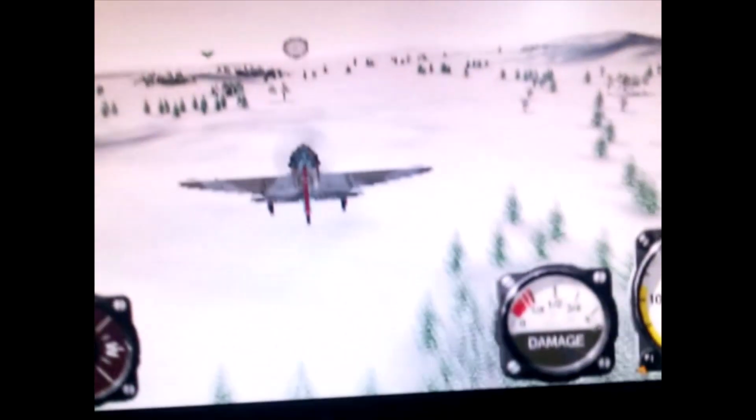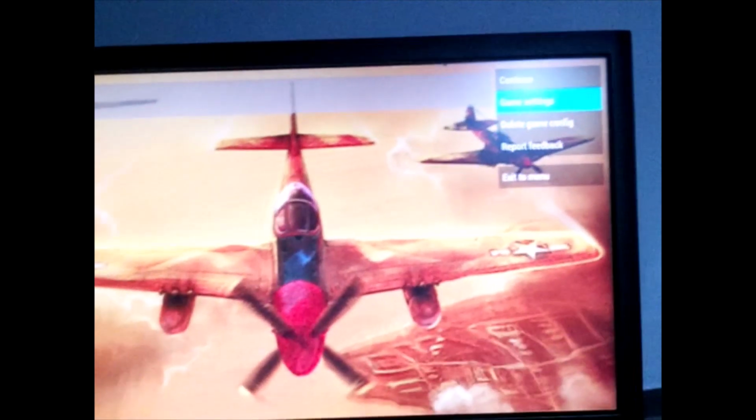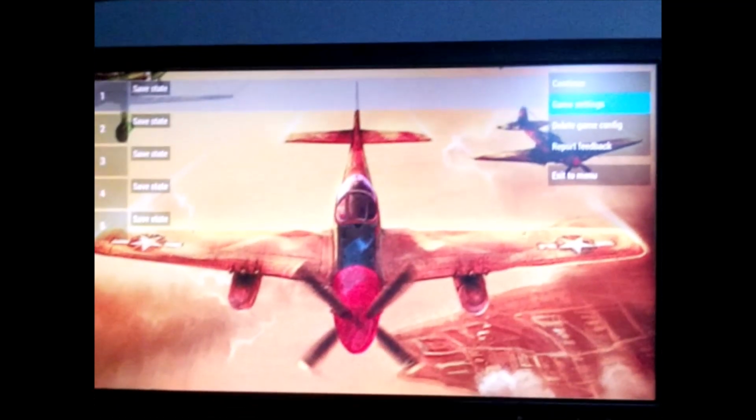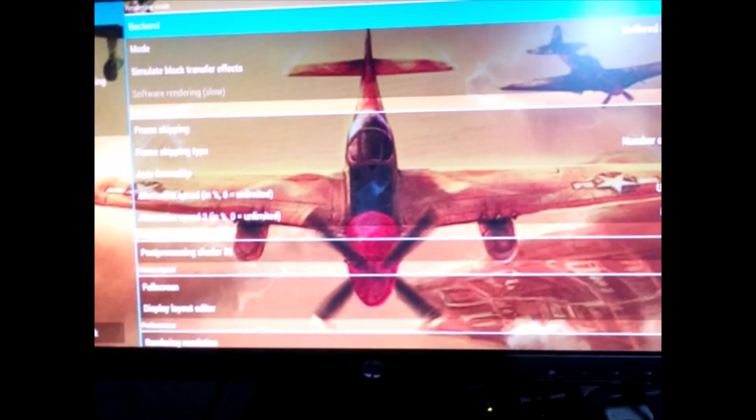So we've got Aces of War Part 2, same thing on Batocera. And you'll see here the blotchy sort of wings. Let's see what we can do here. You can see that side on view looks like that. So what we'll do is we'll enhance that. Go into the system settings. Create game config, because you want to create it just for this game only. Game settings.